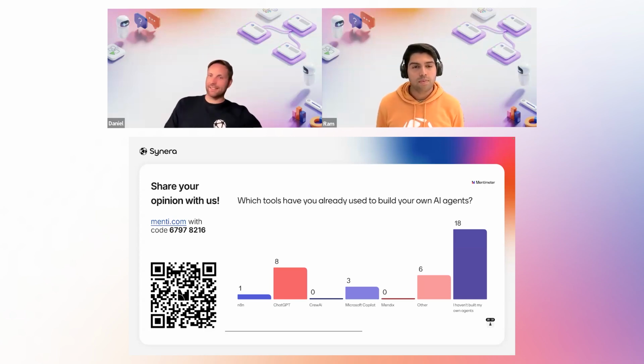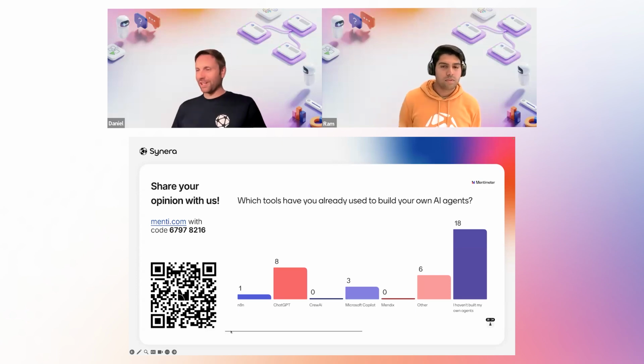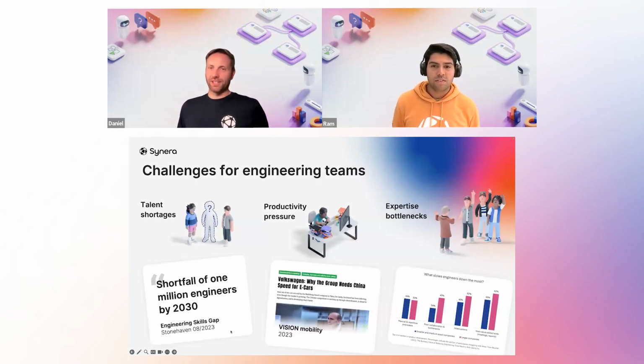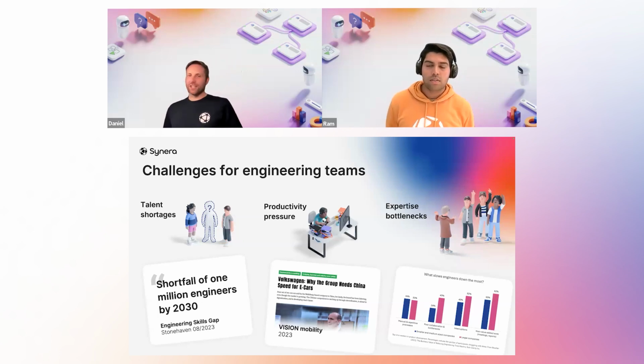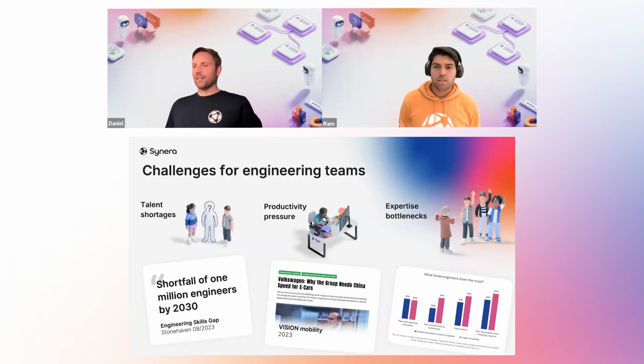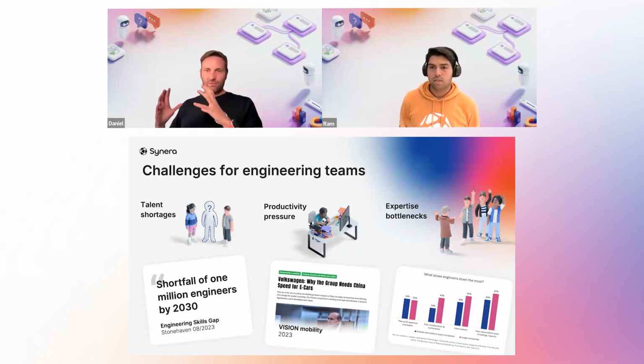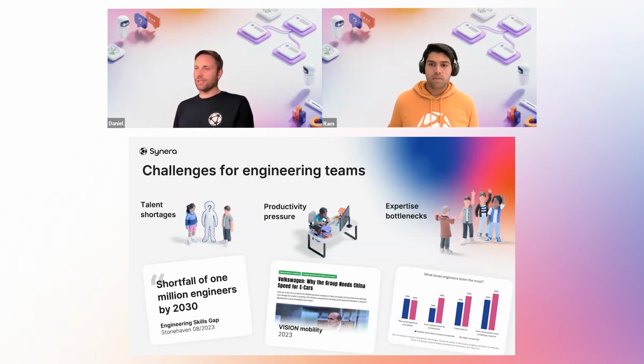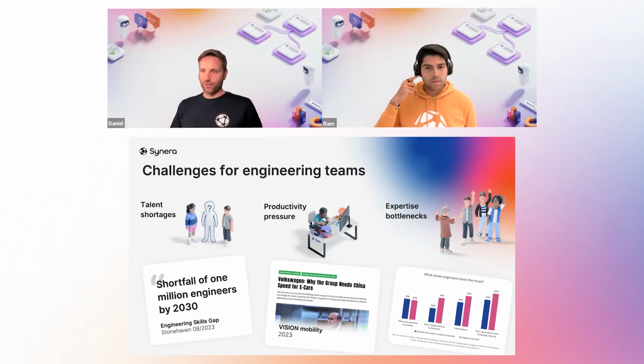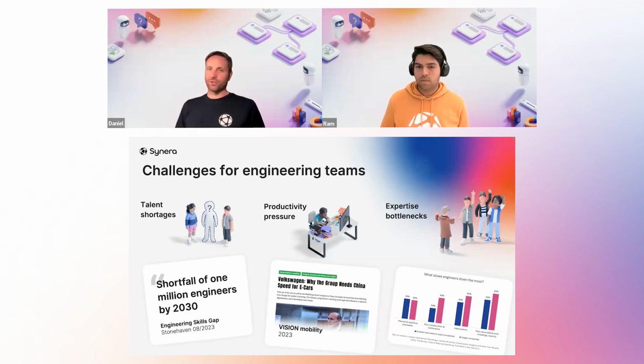Okay, then let's get started. First of all, we have to clarify the question: why do we want to build agents? Especially in engineering, we have a lot of huge challenges, and they have been there for a long period of time already. But now with agents, or in general the AI transformation, for the first time we really have the possibility to have a huge impact here. Let's go from left to right. What we still see in engineering is a lot of talent shortage. That means a lot of open job postings. A lot of engineers are still missing to do the development that is needed for the consumers who want to consume the innovations of tomorrow.